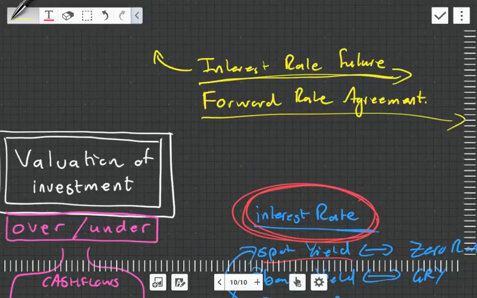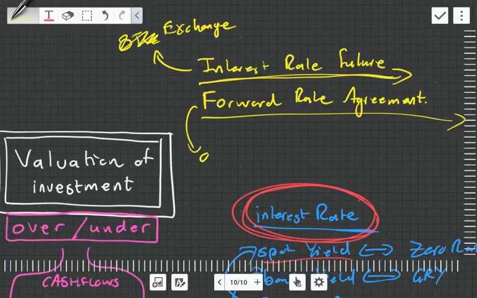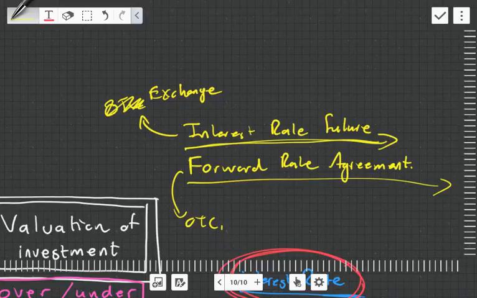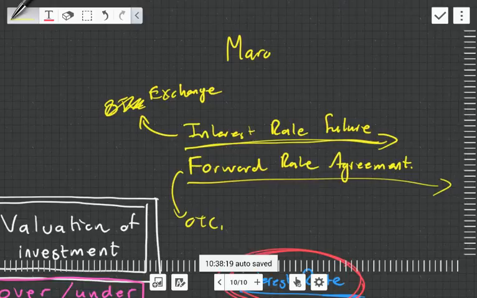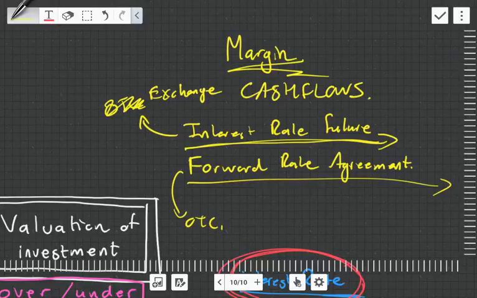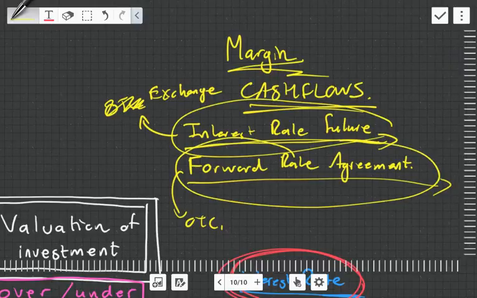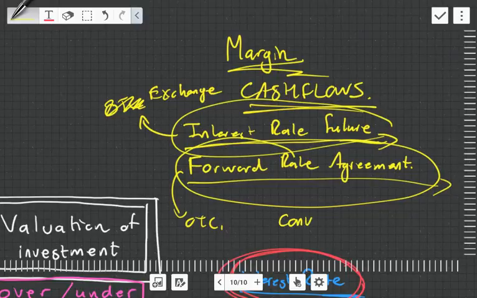Interest rate futures are done on an exchange, exchange controlled. These ones are done over the counter. Because they're done with an exchange they're standardized and there's some sort of clearinghouse in between them, which means there are going to be daily margins, which means there are cash flows. Depending on how your asset is correlated to the interest rate, that's going to determine whether this one is more valuable than that one. You have to adjust them if you want to find the price between them using some sort of thing known as the convexity adjustment.